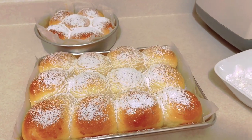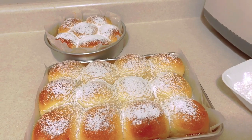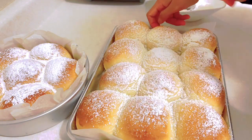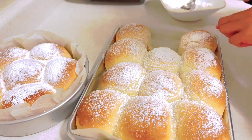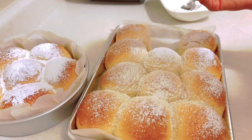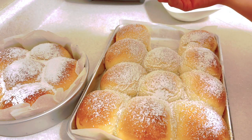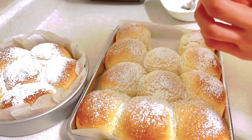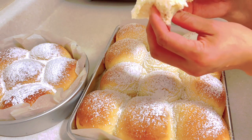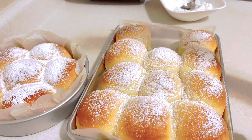Okay guys, tapos na yung milk and sugar mini buns. So this is it. Tikman na rin, okay? Masarap to guys sa kape. Tapos mainit-init pa.